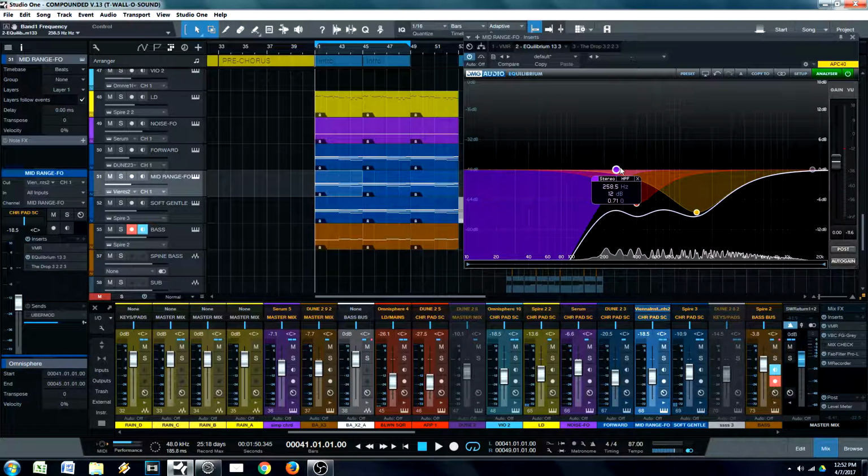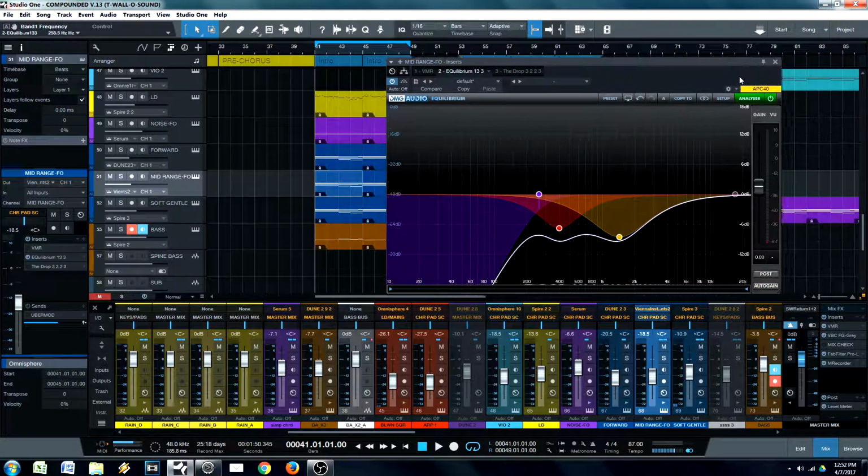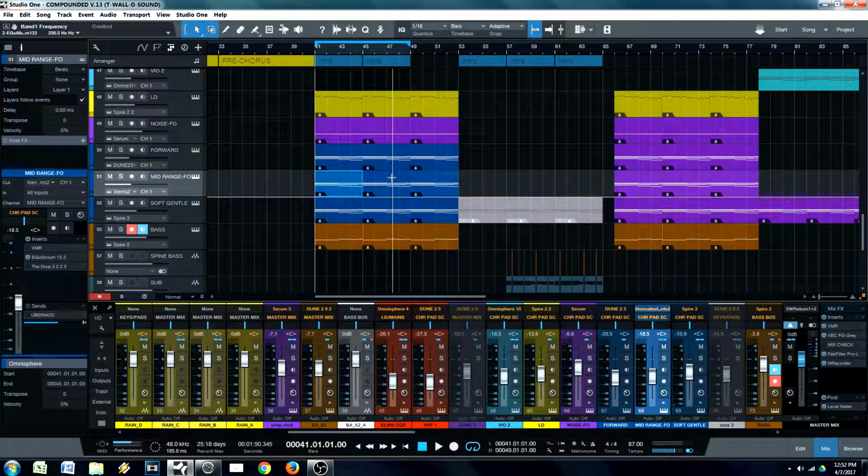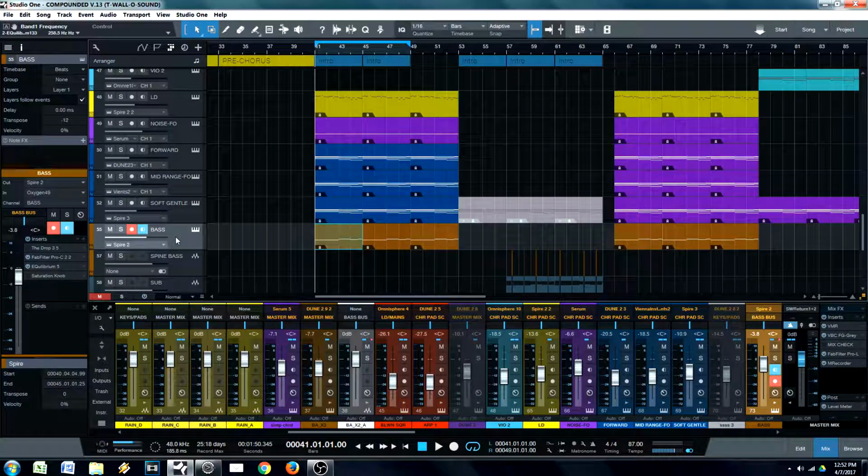Cool. So I fixed it with a high pass at about 250. That takes away that problem, which was just a little bit of the body that the violins had. We don't need that in our wall of sound since our bass is pretty much taking care of that for us. Let's listen again, see what else we can do.